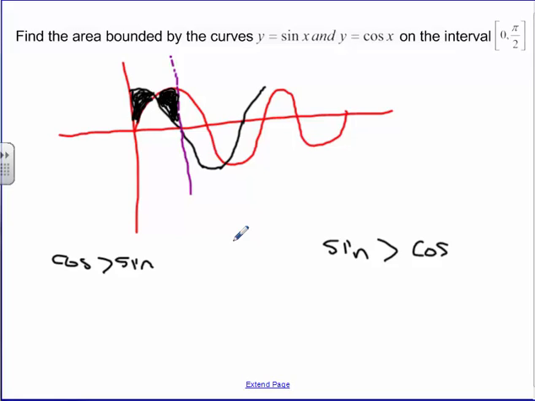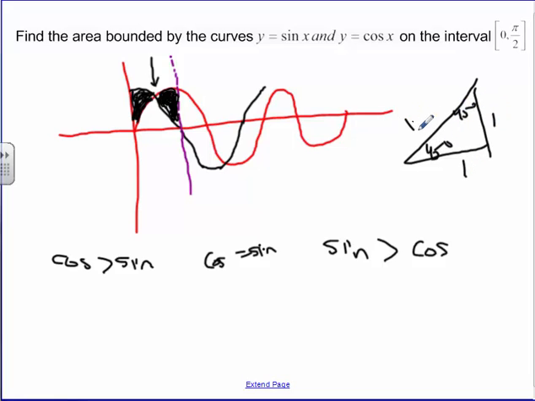So the first thing I really need to figure out, though, is, well, where do they cross? Where is the place where cosine equals sine? Where are they equivalent to each other? Where is this location right here? Now, hopefully this is just something you know from your Math 30-1 course, but sine and cosine are the same as each other when you have a graph that's 45 degrees. If you have a 45-degree triangle, which is like 1, 1, root 2, sine and cosine are the same as each other. So this location is actually pi over 4, 45 degrees. That is where sine and cosine are equivalent.